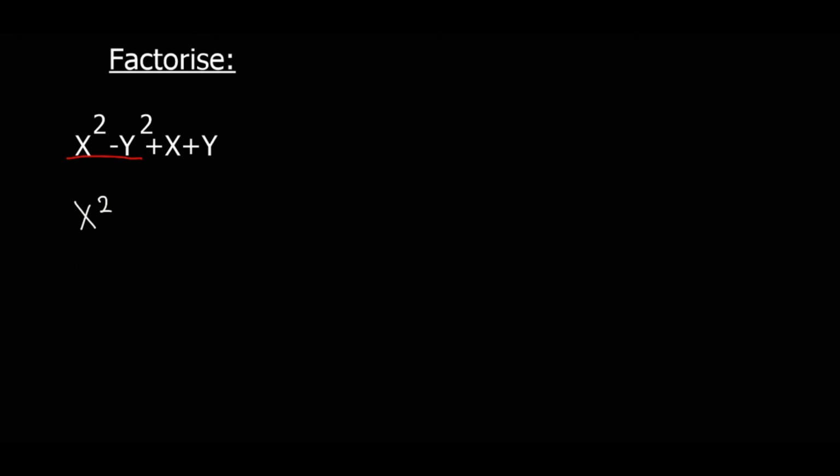When you look at these first two terms, x squared minus y squared, it is the difference of two squares. The difference of two squares means two terms that are separated by a minus, and then they have an exponent of 2, or you can write them with an exponent of 2. So in this case we have this term and this term separated by a minus, and then they have an exponent of 2. So this means we have the difference of two squares. So it is something that you should have noticed.